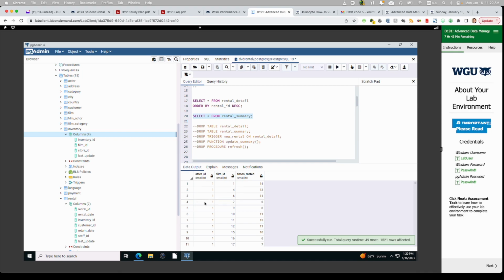Okay, so I see the store IDs listed here starting from number 1, and I see the film IDs, and it looks like films number 2 and 3 were not rented at all from store number 1. And it looks like film ID number 1 was rented 14 times, which probably should actually be 12, because I added 2 of my own rows there, and it's counting those also. And it's giving me a count of the frequency of those films. This is what I wanted, and this is what's happening. So that's great. There's store ID number 1.